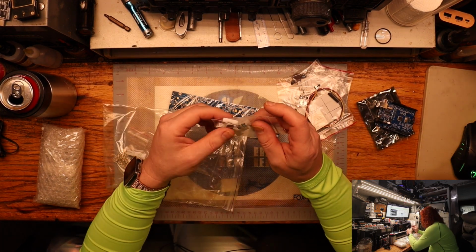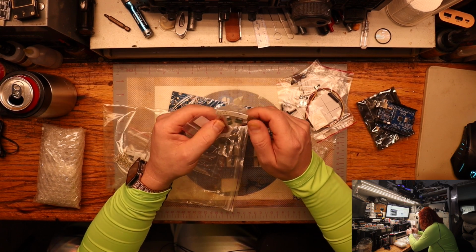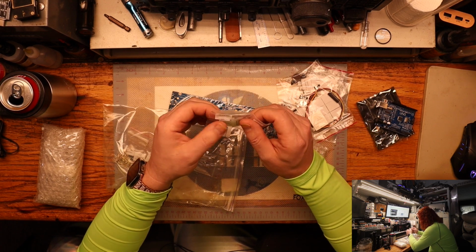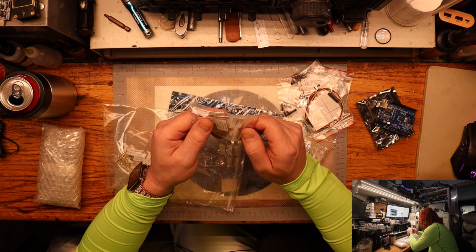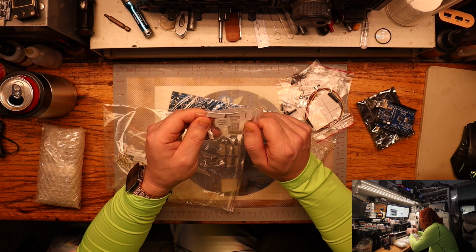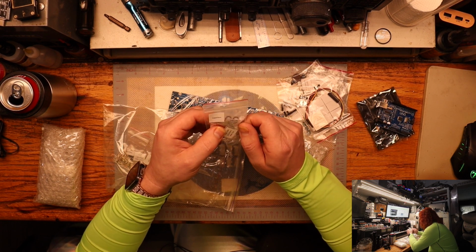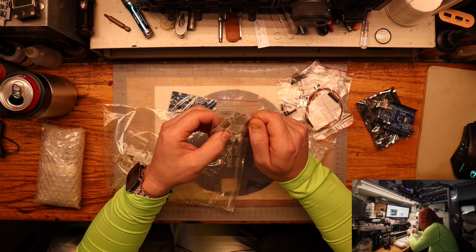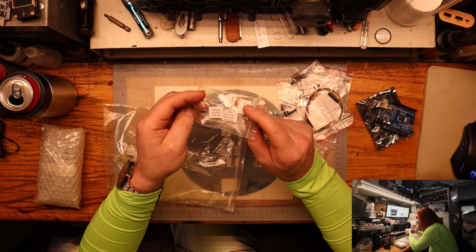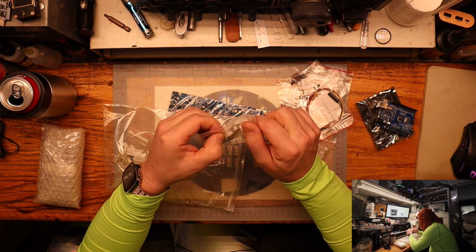Got some more surface mount. This is all the caps. What else we got in here? Capacitors. Crapacitors. Your kits and electronics are only as good as your crapacitors. 0805, so that's good. Got 220 microfarad. 100 microfarads. 10 microfarads. We got some little guys in little tiny pouches that are hidden.